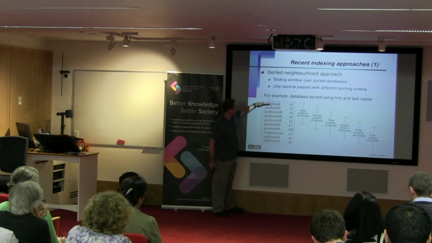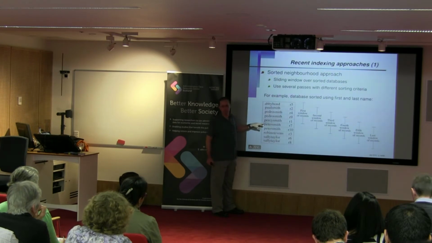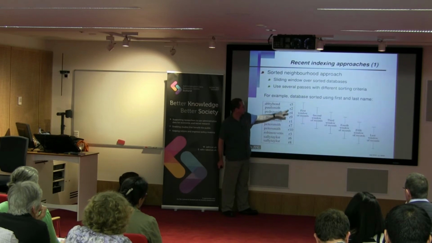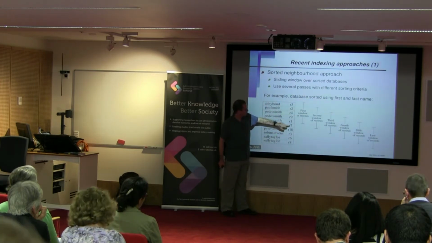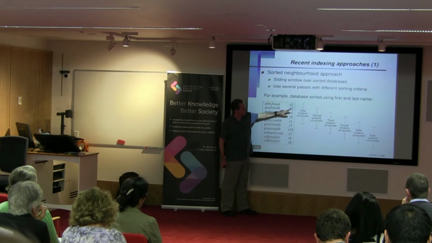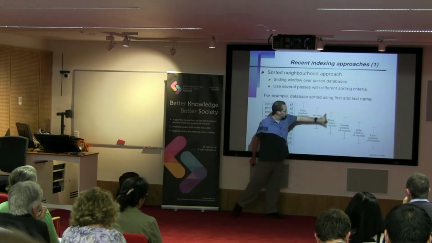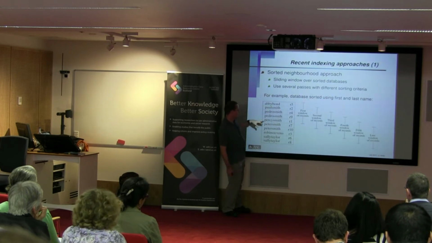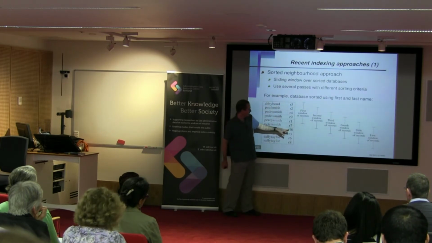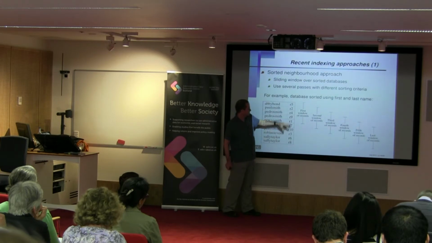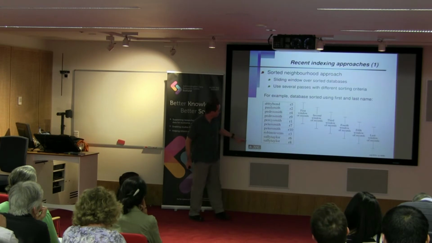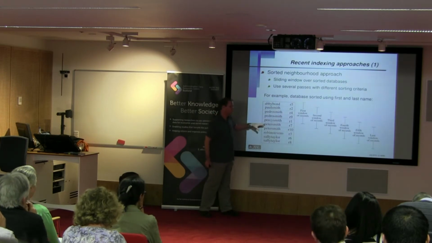So now we remove Abby and we add Peter Smith. The only thing we have to do now is compare record 7 with the 4 records which are in the same window. So we compare our 7 with our 1, with our 9, with our 4, with our 2. Then we slide the window position down. We remove Paul Smith, and we add Peter Smith, so our 10, and we compare our 10 with the previous 4 records. So we slide that window all the way down until we have the last 5 records.